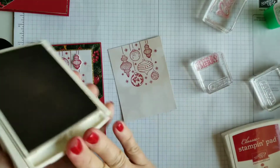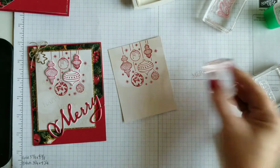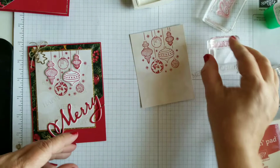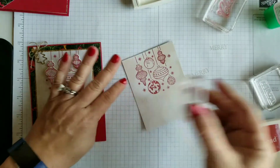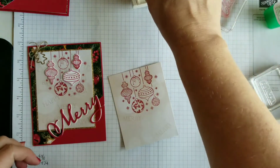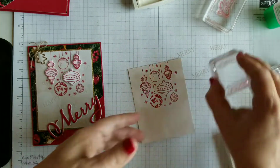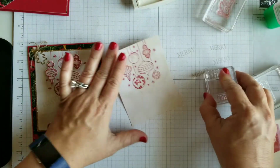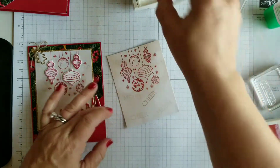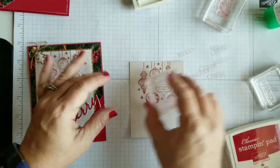So I have Crumb Cake here because this bokeh piece is Crumb Cake. And I'm going to stamp off once and then stamp on our background. So it's very light. It just gives you a little bit of extra fun in there. And I'm going to do the same with the word cheer. So I did Merry and now I'm doing cheer. And I don't have any particular way I'm doing this, except that I meant to stamp that off first and I didn't.